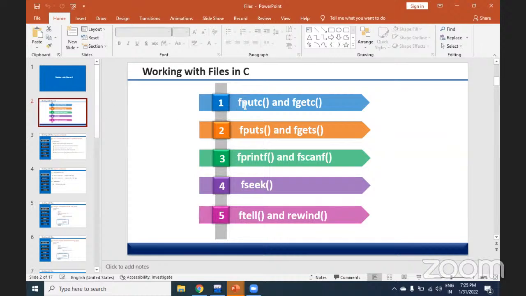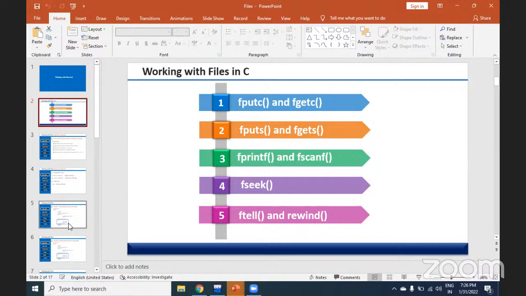So in the last session, we discussed file functions like fputc and fgetc, character by character: how we can write into the files and read data from the files, followed by fputs and fgets: how we can read string by string and display it. Also any kind of data types like employee number, employee name, salary: how can we write to the file, read from the file and display to the monitor? We have discussed. Now, the next one is the fseek function.